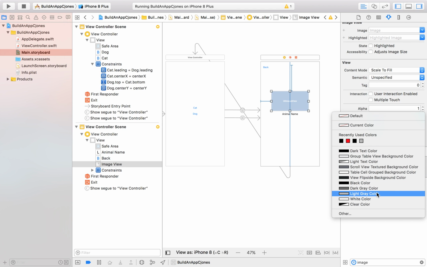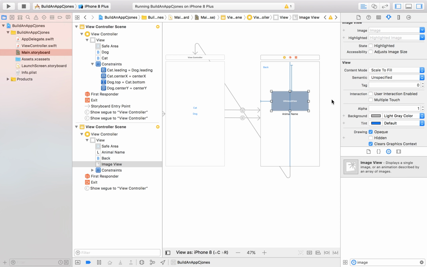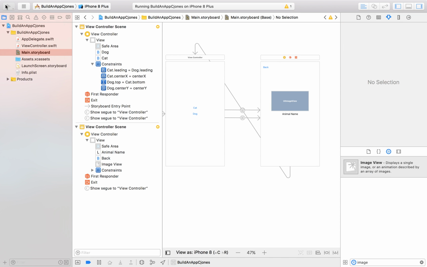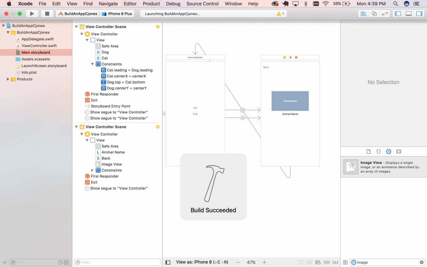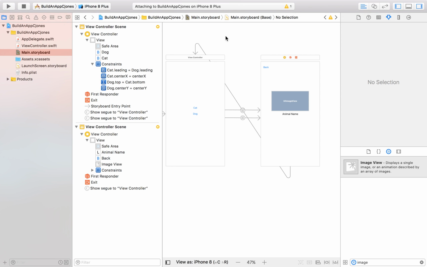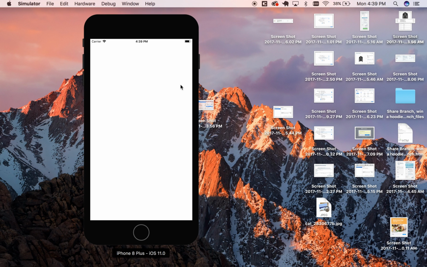Let's do a light gray color. Great. Now, let's try running it again. And what do we get? Aha, now that's where our image is going to go.